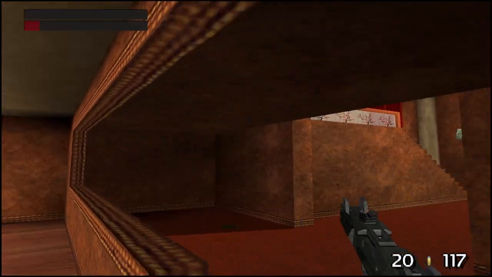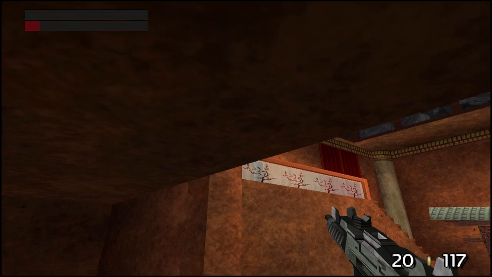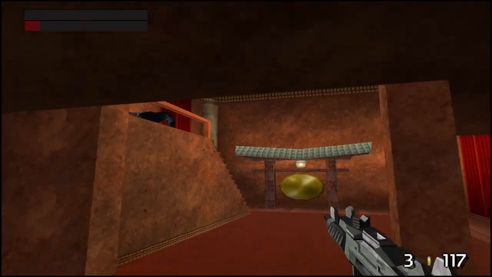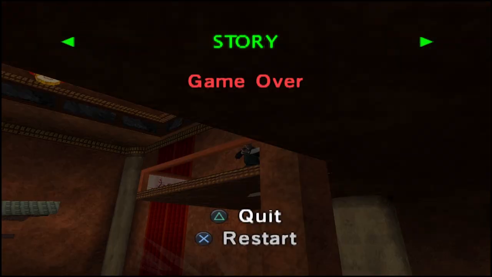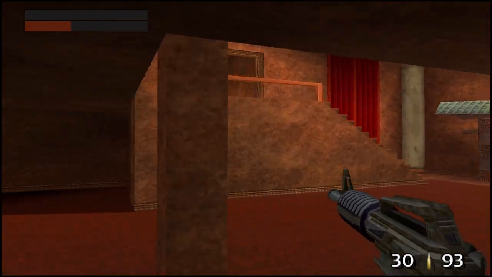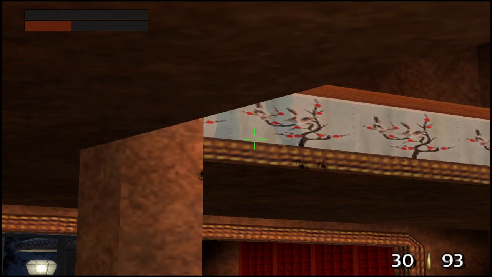Alright, I gotta be super careful here. I see legs. Right? Yeah. Is there someone on this side too? There is. I ran out of ammo, are you kidding me? Alright, made it back here with a little bit more health. Just gonna take this nice and slow. Oh, I see legs.